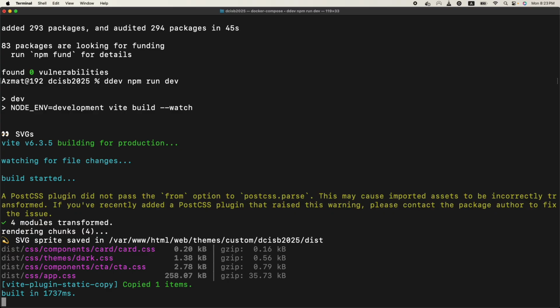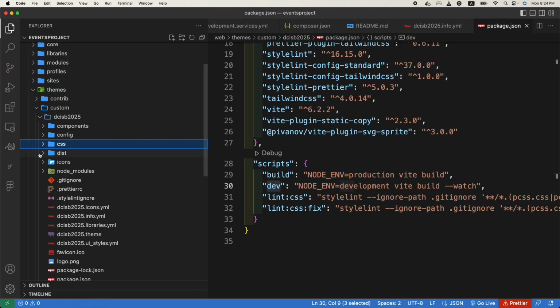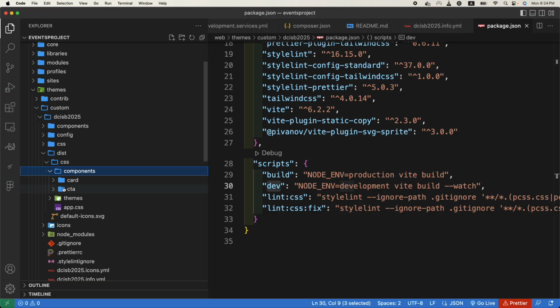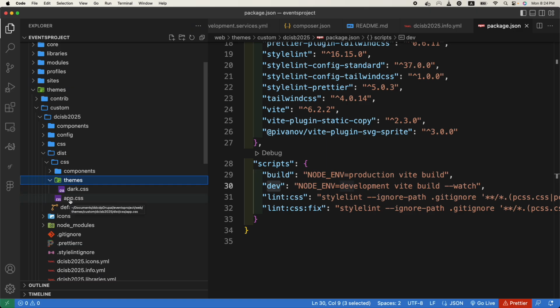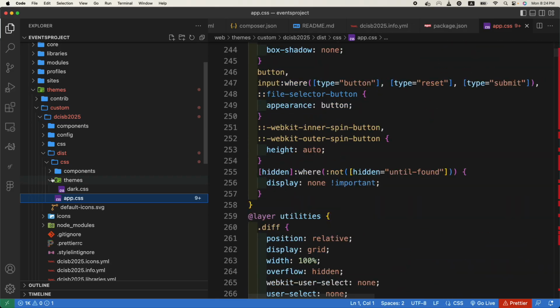In fact, it is watching now. And if you come here, we have this dist folder now. Inside the CSS folder we have components and themes. Components have all the components, they automatically get included, and inside the theme there is dark.css, and app.css is the main CSS file which has been created for us.